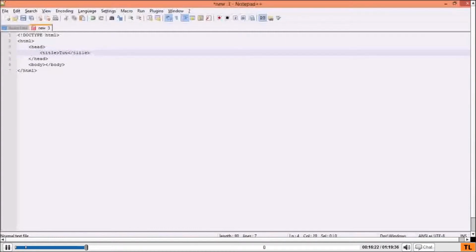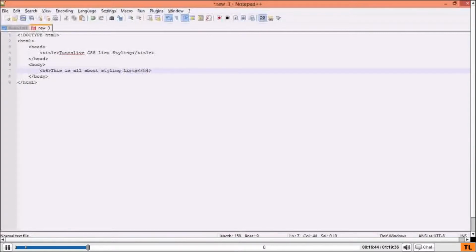Alright, so inside the body, as usual, let's give a heading. I'll say this is all about styling lists. Right, so now, as I previously told, my general habit is to use UL every time. I can go ahead and use OL too, but for some reason I've been saying this.